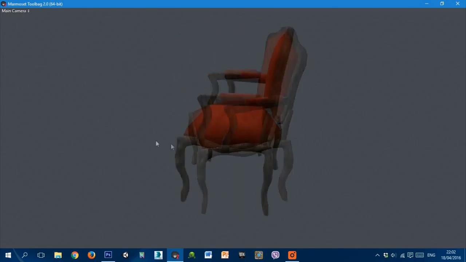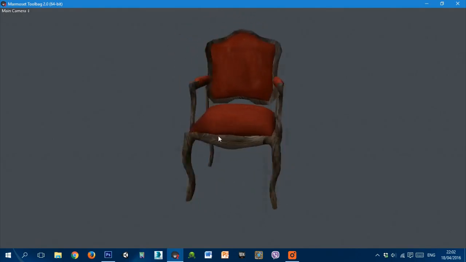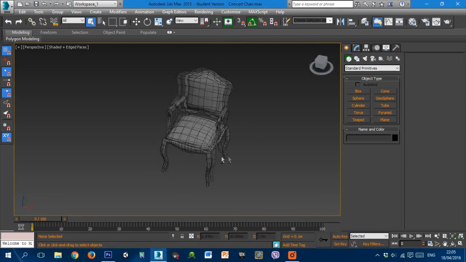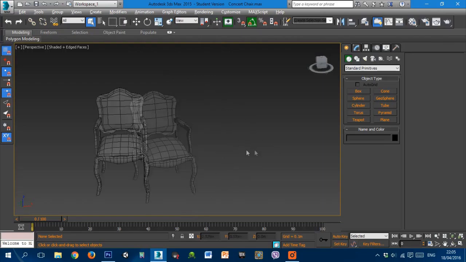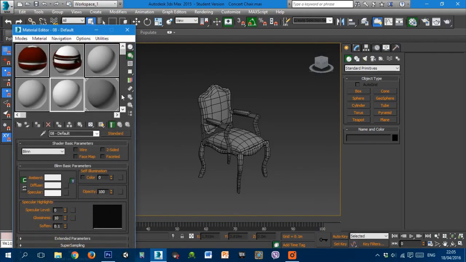into it. So for the purposes of this, I'm going to export this now with the texture from Max, so that it all comes in one when it comes into Unity. So I'll show you how to do that now. Okay, so here we are back inside 3ds Max, and the model is still here. So what we're going to do is apply the actual texture to it and then export it again. So I'll just drag this one onto it.